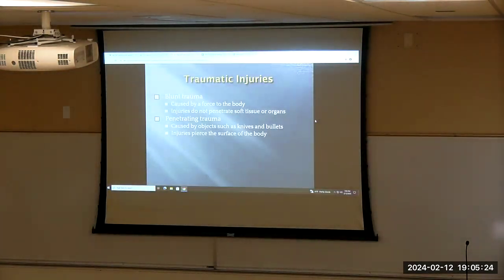All right, so blunt versus penetrating trauma. Blunt trauma is when you have kinematic energy distributed across all the soft tissues. Penetrating trauma is when kinematic energy penetrates through the tissue. It goes through a focus point, kind of like knives and bullets. Any questions on the difference between penetrating and blunt? Penetrating penetrates, blunt does not. Which one do you think is easier to survive? Penetrating is more focused in one area, much easier for a surgeon to fix. Blunt trauma gets redistributed out.